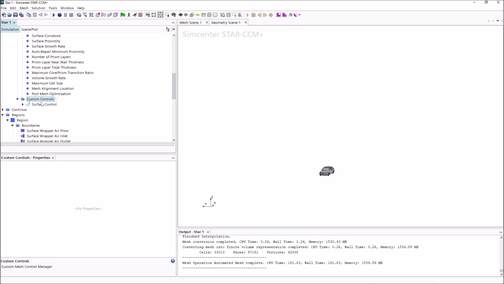So then we're going to recreate the custom controls as we did previously, including volumetric control.